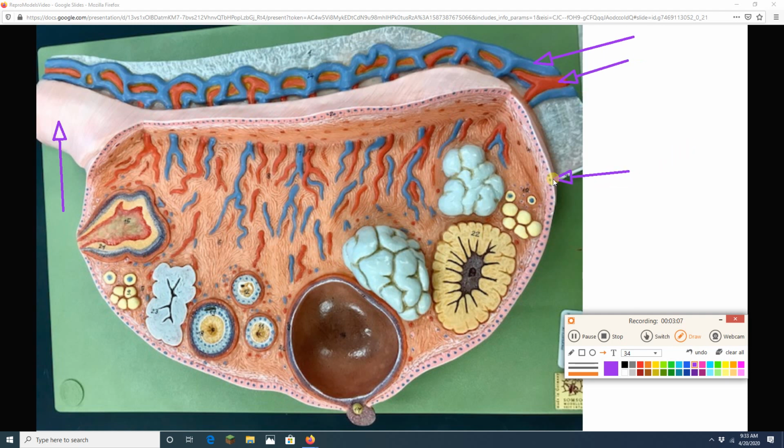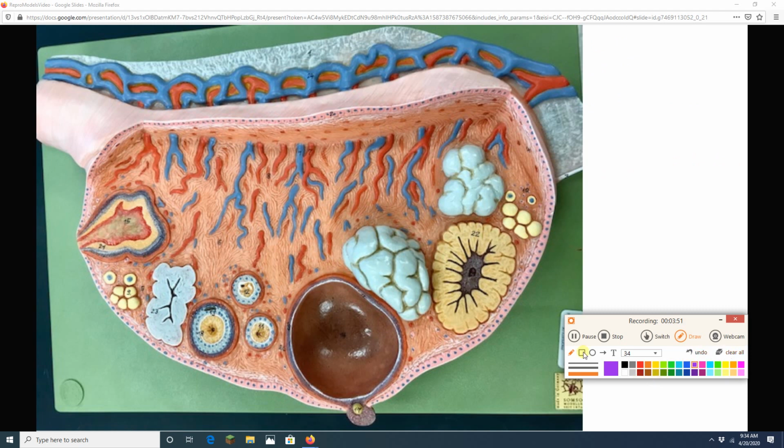On the outside of the ovary, we have the germinal epithelium, which is this layer of simple cuboidal epithelium. It's kind of like the serosa of the ovary. Underneath it, there is a connective tissue layer right there. That connective tissue layer is known as the tunica albuginea. So we can see all that. Plus, in the cortex of the ovary, so like this outer region here, we're going to see a lot of follicles.